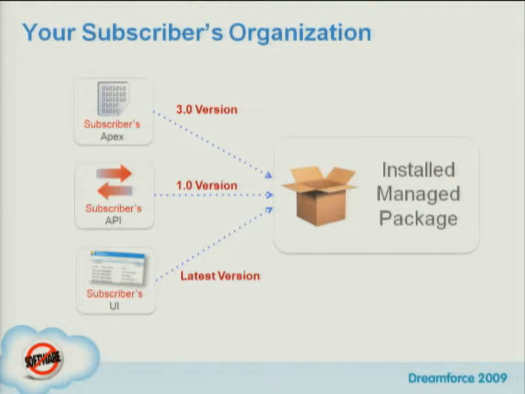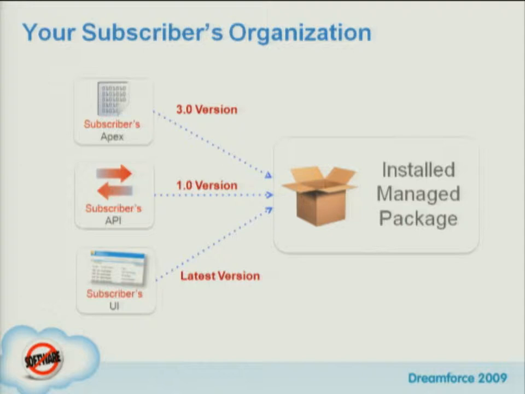Well, when I connect with your application, I'm going to specify a version of your app that I'm talking to. So remember that thing that I just talked about, version 3.0. Because I was talking to that package at version 3.0, I could get access to all those methods that were exposed in that particular version.